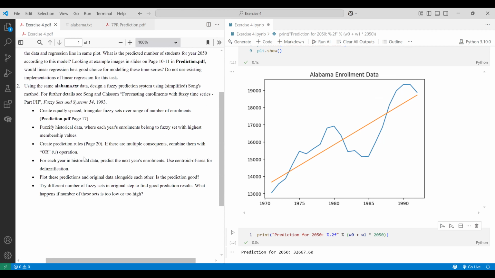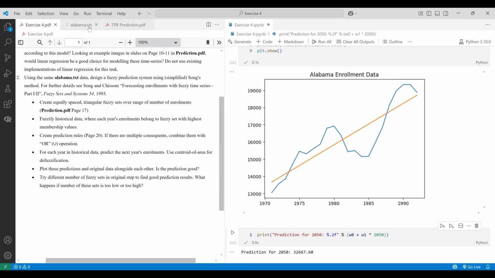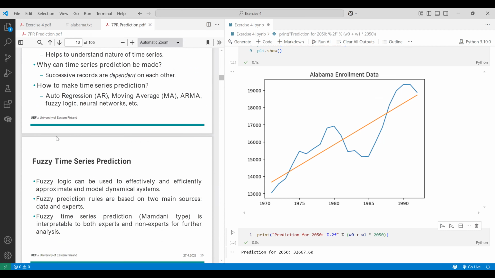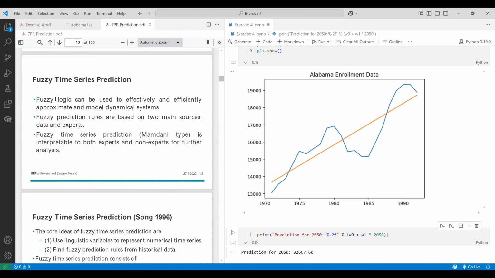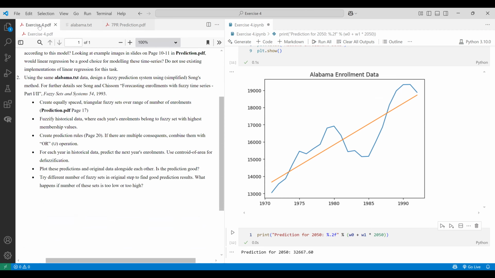And that's why for our second task, we are implementing a fuzzy prediction system using the simplified SONS method. We use the same data, but we use a different prediction method. The implementation of the prediction method has also been discussed during lectures, and the exact steps are here.